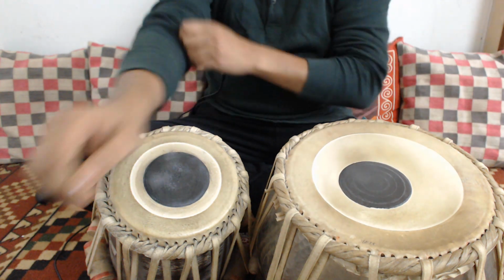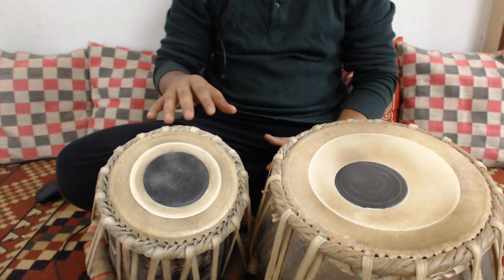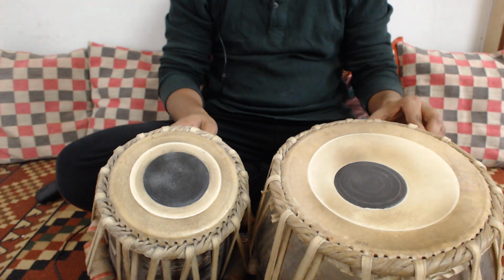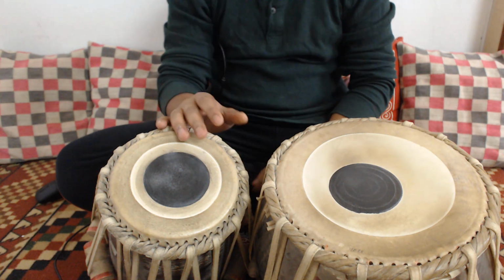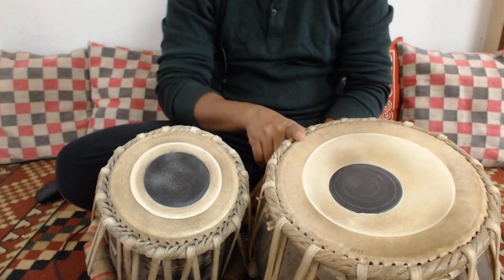All right. So this is the first time when you actually get a free flowing composition. This is your second last highest speed. So the last highest, or just below your highest speed. This is what you play just below your highest speed.